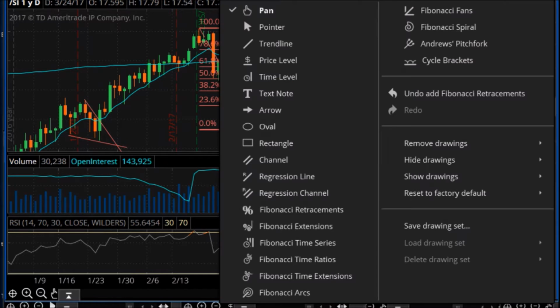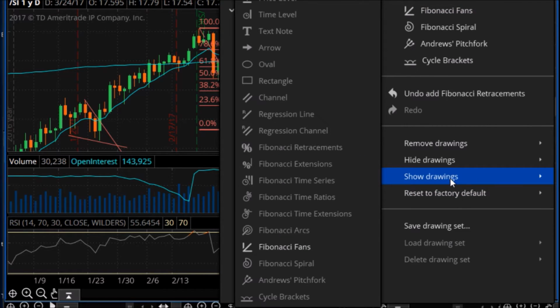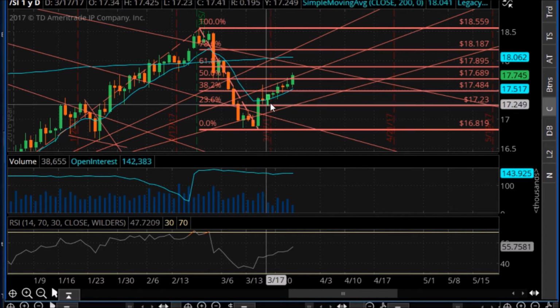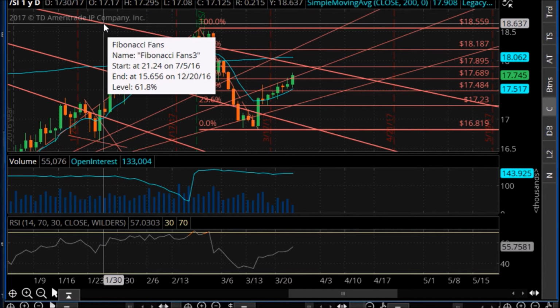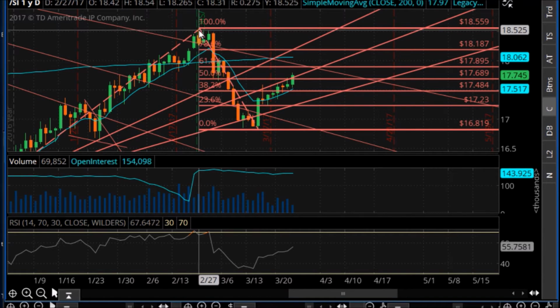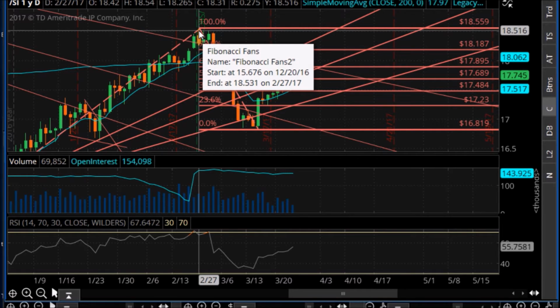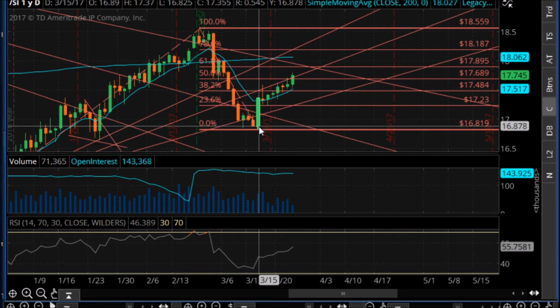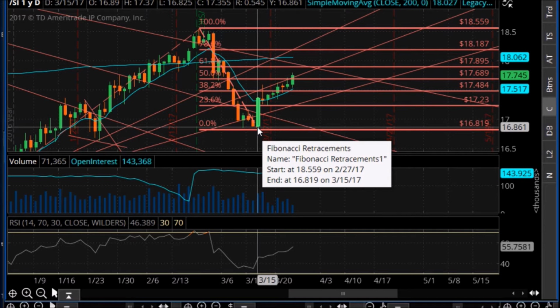Let's apply the Fibonacci fan lines to the equation and see pretty much where we are in what is transpiring right now, as we connect the Fibonacci trend lines from the high that we saw in August of 2016 to the recent lows that we saw back in December. And those lows we connect to the recent high that we made on February the 27th, and that gives us a pretty balanced picture of the resistance levels and also the support levels using the Fibonacci trend lines.